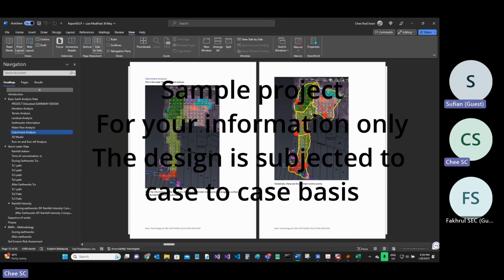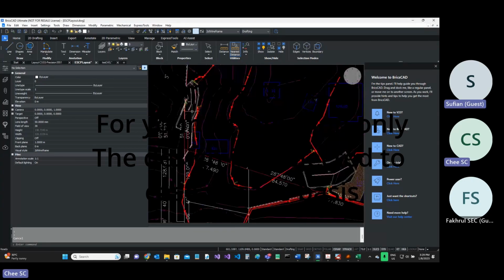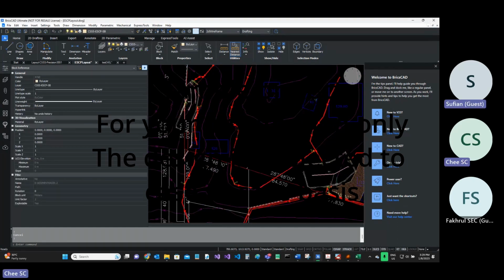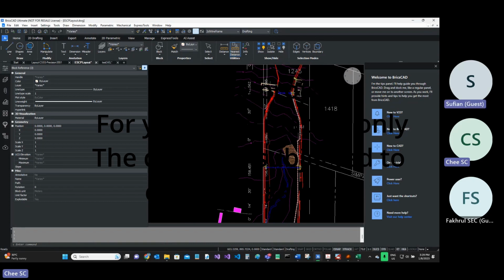Can you see? For example, here there are catchments 1, 2, 3, 4. So how does the water flow? From there, I need to define all my sediment control. It is based on the size. It can be a sediment basin or sediment trap. So from there, you need to put everything into the layout, can you see? This is all. From the analysis, I know what to do.